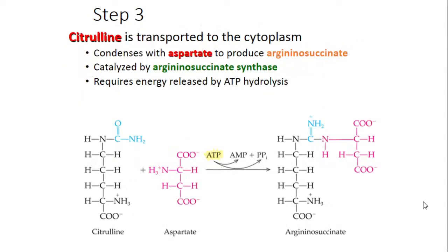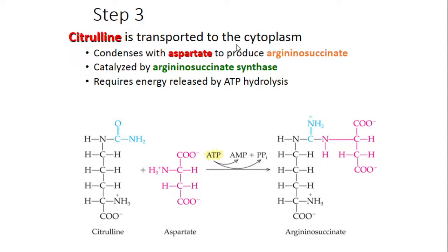Step 3, a little bit more complicated substance is formed, but really if you subsequently create the formula of citrulline, the formula of aspartate you know very well, because it is a negatively charged amino acid, one of only two of them, and usually the glutamate and aspartate structures are very well known by students. In this case, it is easy to create the substance that is formed on the 3rd step of the urea cycle.